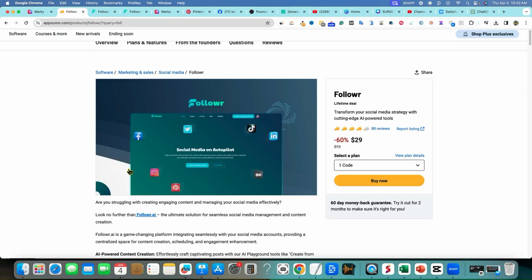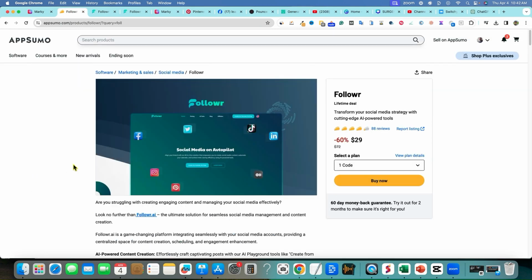If you're an agency, you'll want to pick up their highest plans so you can manage multiple companies and start going out and creating content for agencies and sell this as a service, which would be great. I think that this one had the most capabilities and options for creating unique content for all these social media platforms, including Pinterest. And so I'm very impressed with Followr. I'm definitely going to have to rate it up there really high, considering just Pinterest in general with the other tools.